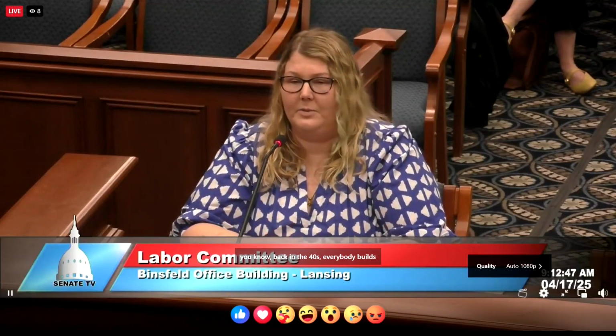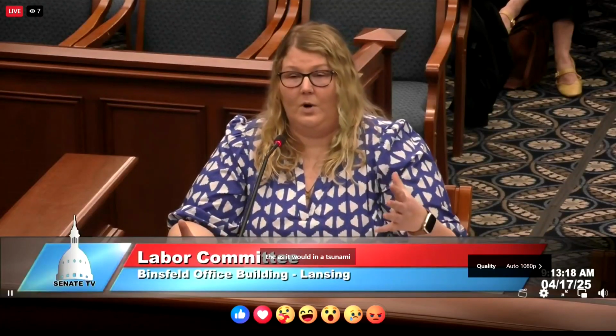Back in the 40s, everybody built a house on the lakes. It's beautiful, right? We have shifting weather patterns that are now eroding the cliffs and eroding certain areas. We have higher highs and lower lows. So we're seeing extreme levels within marinas and other structures, and weather events that can happen very quickly.